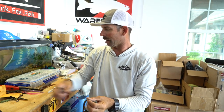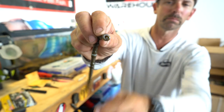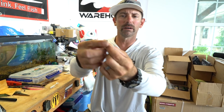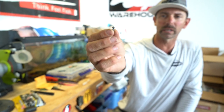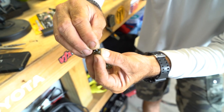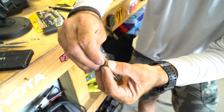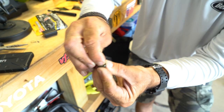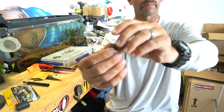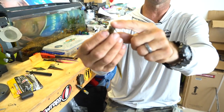I told you about that fat end with that little indent — almost like a little hole. Well, that's the perfect place to stick your weight. For weighted wacky or Neko rigging, you're going to get your standard nail, straight-style nail. This is the VMC wacky half moon weight, which I love on a Neko rig or a wacky rig. I'm going to insert it in that fat end, going dead in the middle. Because that worm is bell-shaped — fatter on the bottom — and because it's got a divot in it, it encapsulates that weight. It actually seats into the worm. And on a traditional nail weight, even more so.